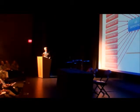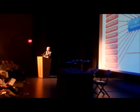These are 3 that we haven't figured out how to modify yet. The last one is one that we're working on right now. One of our lab partners, Dr. Soto, showed in mice that he can transmit Alzheimer's disease from one mouse to another with a blood transfusion, or if he takes brain tissue from one mouse and gives it to the other. I don't know if that's going to be true in humans.